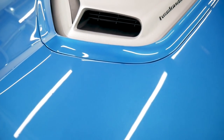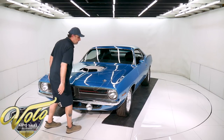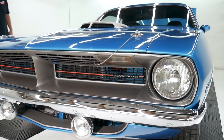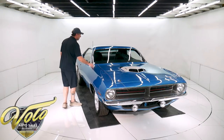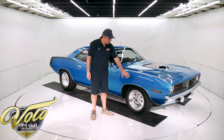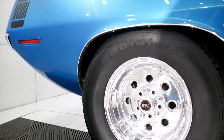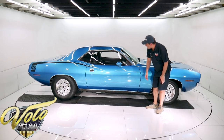The shaker is done in argent silver. There's an actual lever under the dash that opens and closes the fresh air coming in — that works. It has hood pins, turn signal indicators, and the optional road lamps. The grille is either new or restored — beautiful. New bumper, original antenna, new windshield. All the stainless moldings look like they're new. Weld wheels, highly polished aluminum that looks like chrome — 15 inch front and back, but much wider and meatier in back with a fatter tire. They're all BF Goodrich tires.